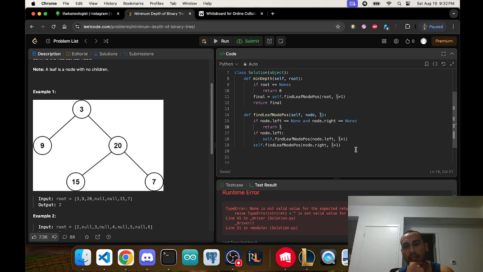I can find the max length here. If no dot left, return. So I could say left, right, and then return the length that's longer or shorter. Because there will be other leaf nodes.